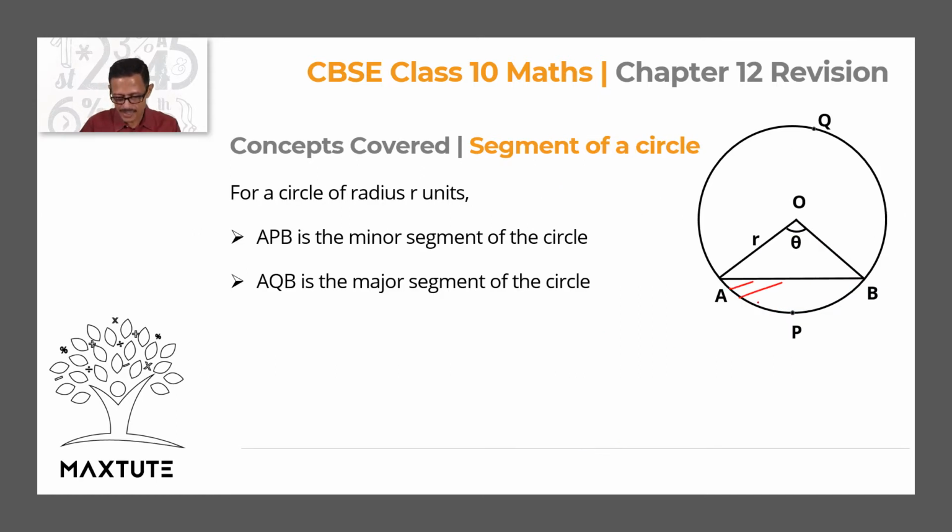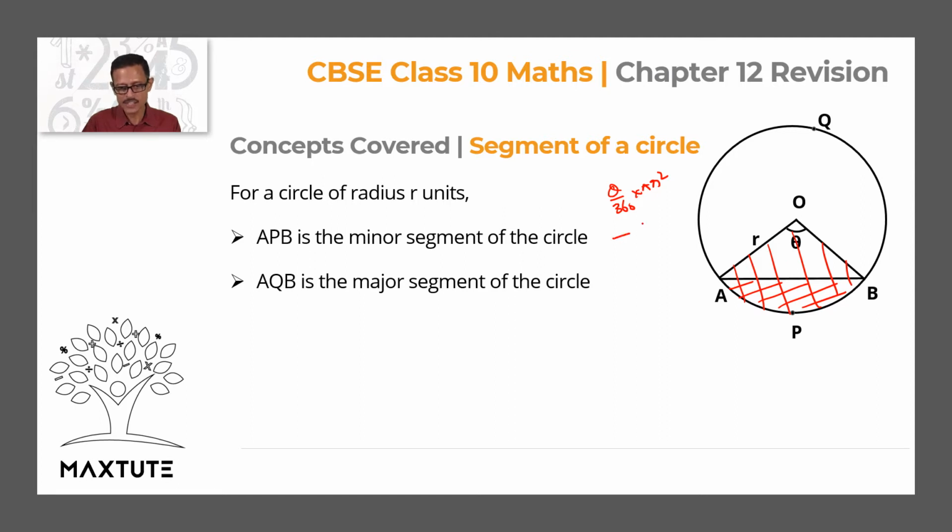This is called the minor segment. APB, this portion, this D-shaped item is called the minor segment. Whatever is left unshaded, all these things, including this triangle, is called the major segment. How do we find out the area of the minor segment? Find out the area of the sector, right? I'm shading this part right now. That we know how to do it. Area of the sector is equal to theta by 360 into pi r square. Now, what do we have to subtract? I need this area. I have this entire area.